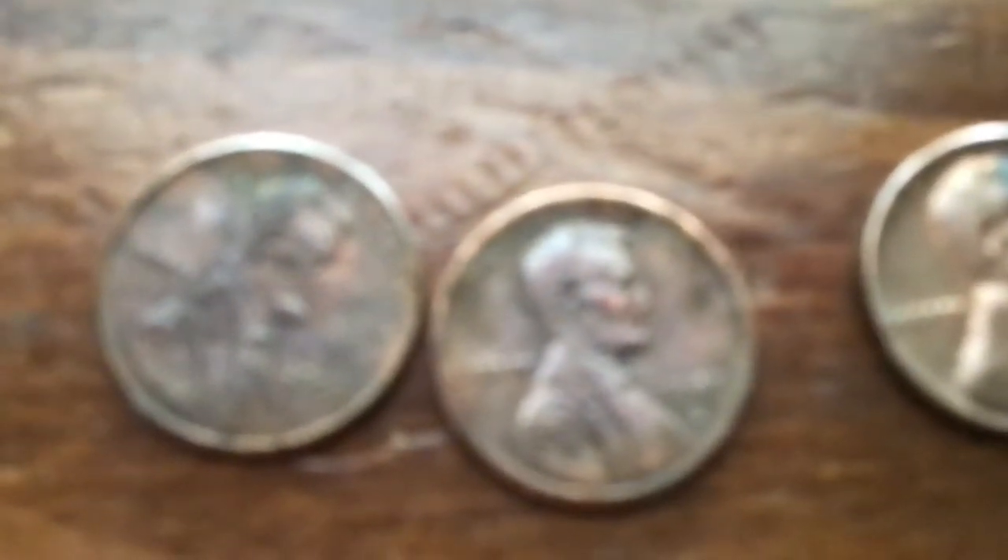Then we went metal detecting, guys. Went to this little park, and in the little tot lot area where they have the wood chips, I found a spill of zinc pennies — two zincs there. And then I went around the edge of the park in the grass, just covering maybe a six-foot radius around the edge of the park by the sidewalk. Found two copper pennies — this one actually came out of the volleyball court, it's a '68. The other one was by the shelter house, it's a dirty yellow one, but it's copper, so we'll save them.